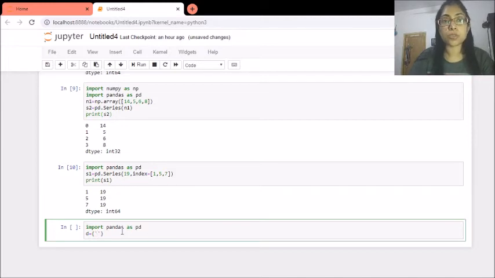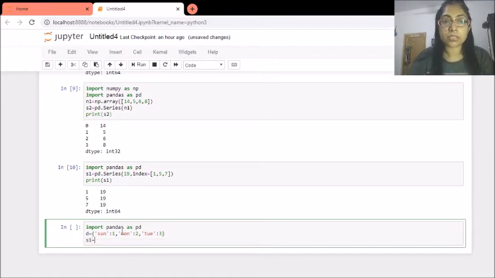It is a key-value pair, so I have to give the key first, then its corresponding value. Suppose my key is sun and its corresponding value I am taking as 1, second, month, and the corresponding value is 2. Take as many elements as you want. I am taking 3 here.